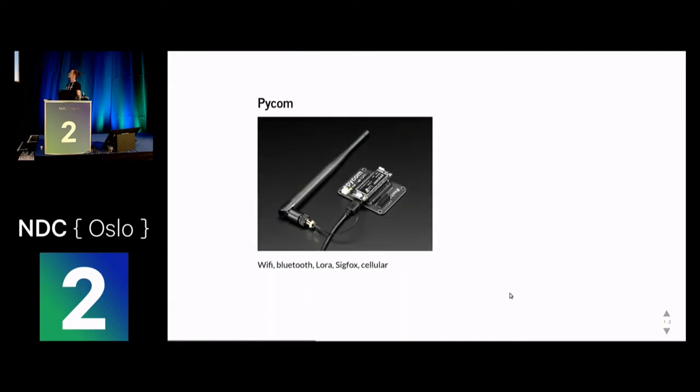This is a company called PyCom. They focus more on the connectivity of their devices. What's pictured there is the LoPy. It has Wi-Fi, Bluetooth, and LoRa antenna. I think the more recent ones run on ESP32. They also have a product called FiPy, which has all the connectivity listed below. It has Wi-Fi, Bluetooth dual mode, meaning regular and low energy. It has LoRa, Sigfox, and also LTE-M, I think, cellular connectivity.